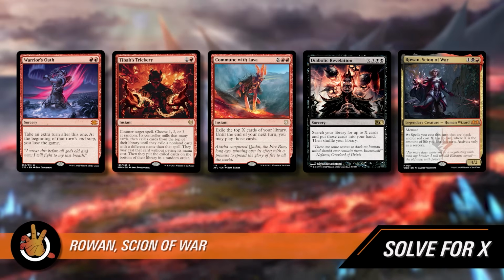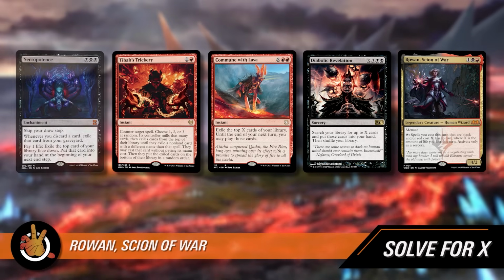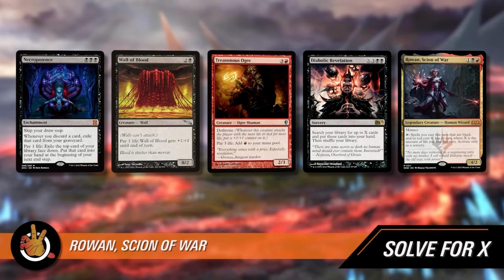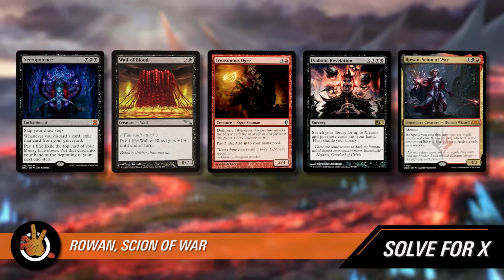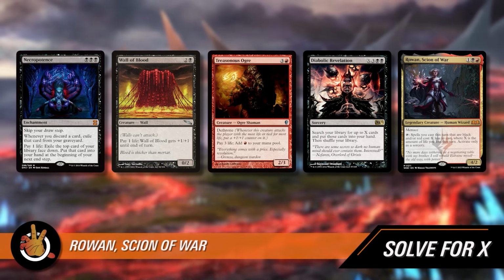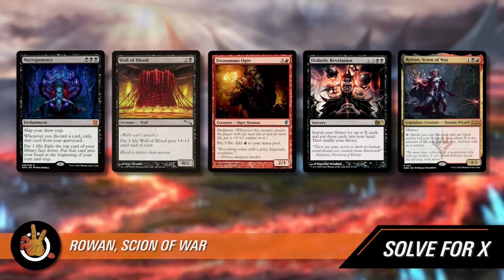That's the thing. Oh, for sure. Your commander's 3 mana? Yeah, 3 mana. Oh, and then God. You just play your Necropotence or your Wall of Blood or your Treasonous Ogre. And you can just make X equal to just insane amounts. It's a way to give your commander both haste and to give you that extra turn right now before your opponent's untap. Yeah. Really crazy.